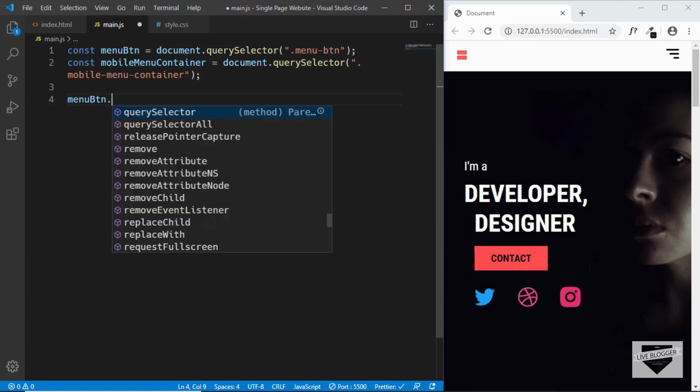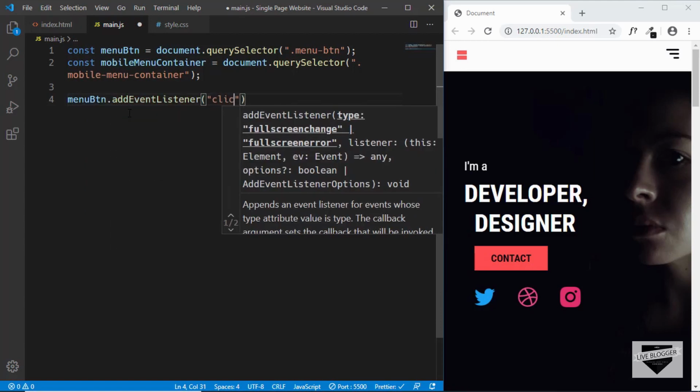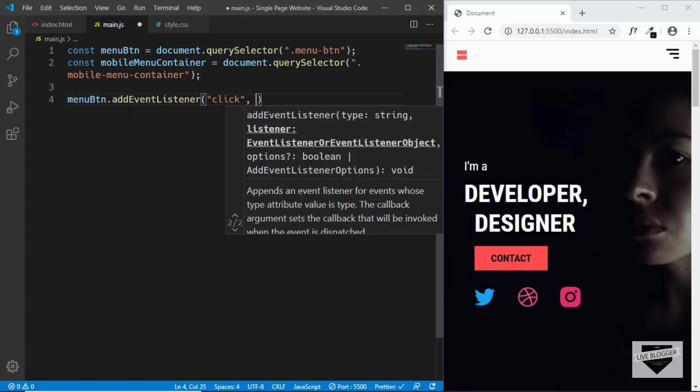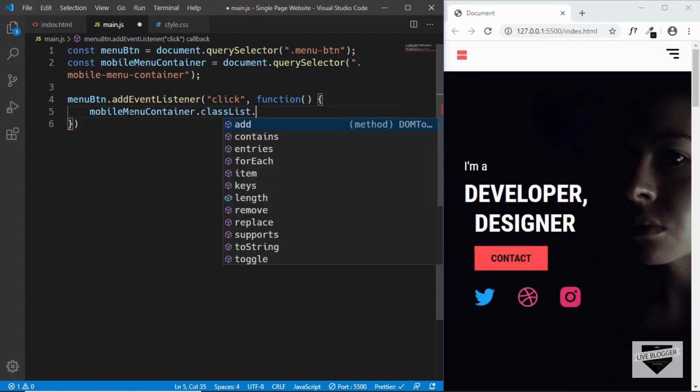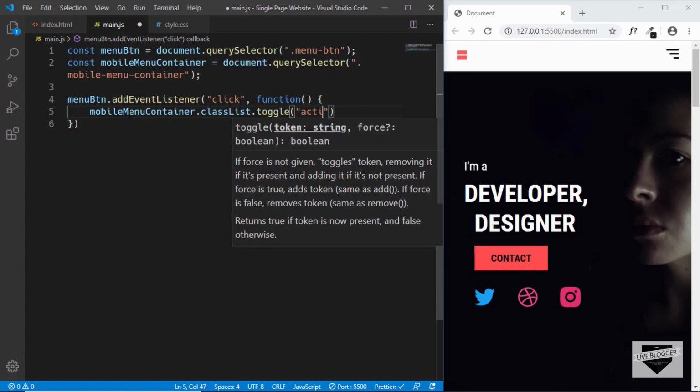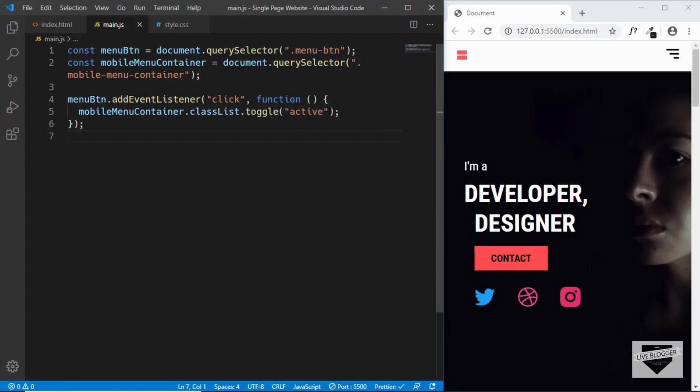So we'll type menu btn.addEventListener for the click event, and we'll create a function, and we'll type mobile menu container dot classList dot toggle active. So what this will do is, if you don't have the class active on the mobile menu container, then it will add the class active, and if you have it, then it will remove it.